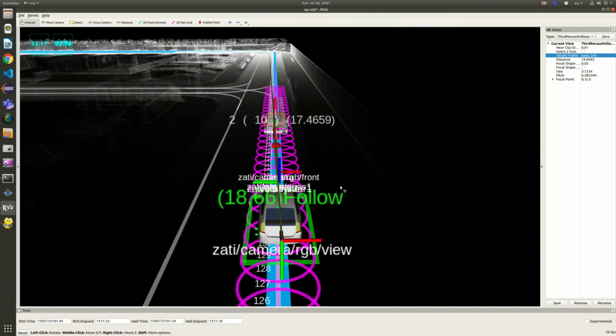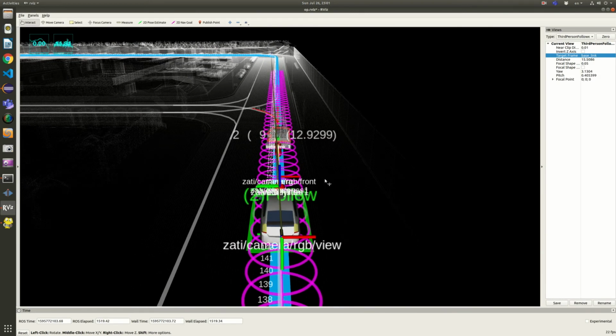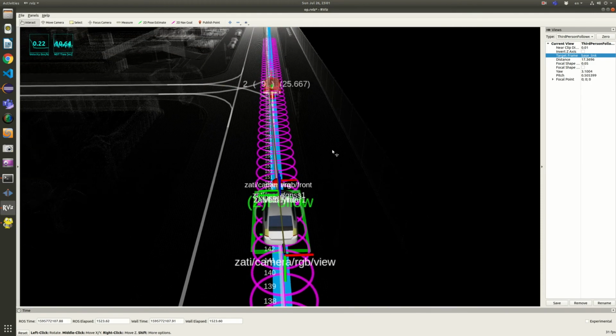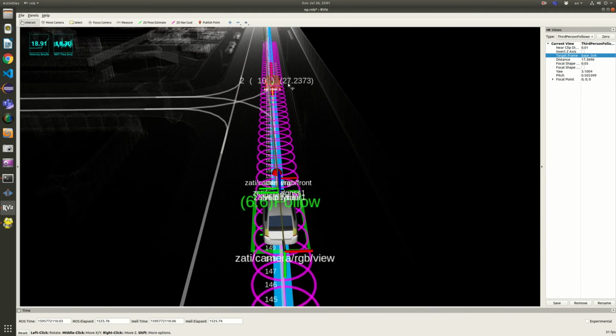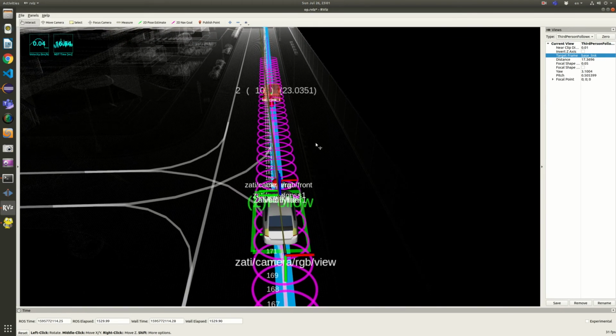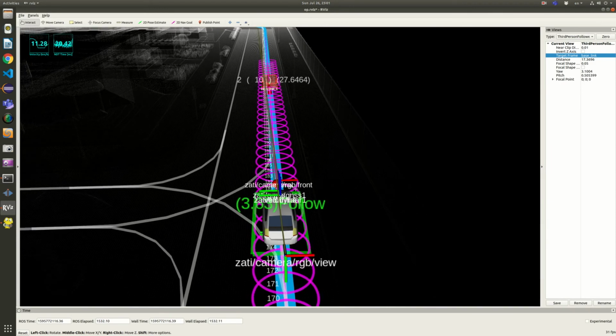As we can see, it's in follow mode. It slows down before the vehicle, and because the lead vehicle is really slow, it stops, and stop and go.